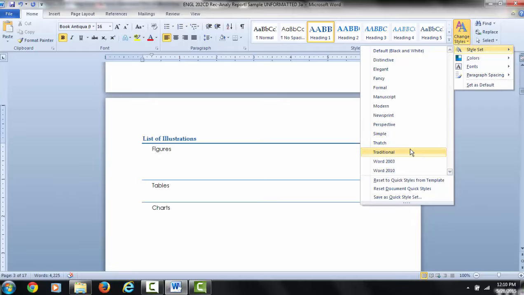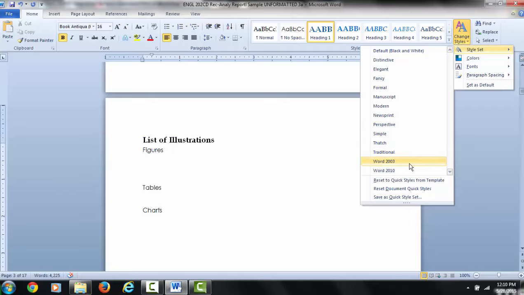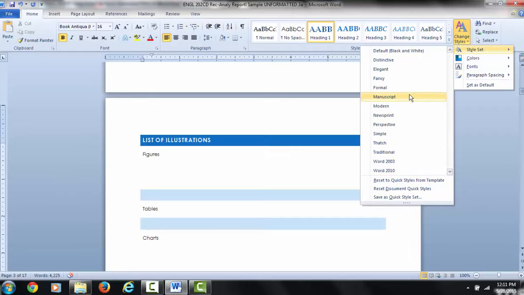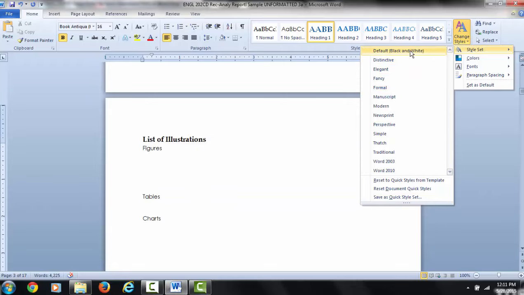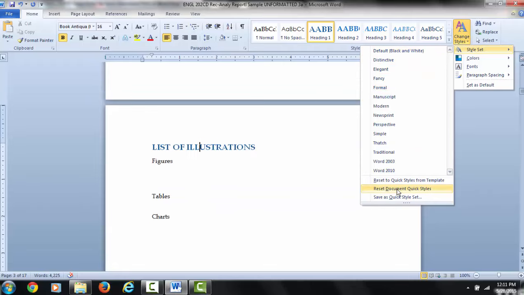Now, they're a little bit different for different varieties of Word, of course, but you can definitely go in and utilize one of these. Most people, however, want to make up their own. And when you do, you can actually save whatever style set you want, and you can label it, and then you can come back to it. So you can basically save as many different style sets as you wish, and then you can use them for different documents.